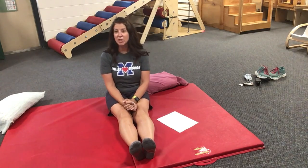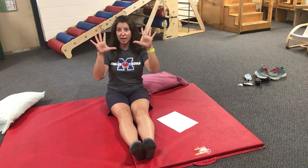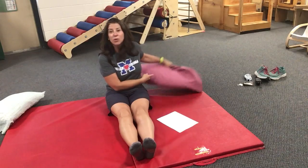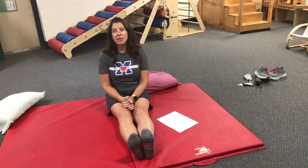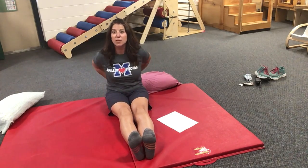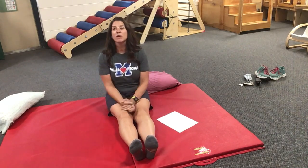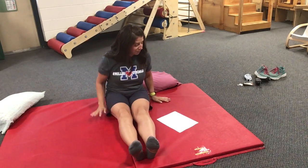Some materials you're going to need are some clear floor space and your own hands to help your child, and perhaps a pillow or two if you're afraid of your student falling over. Adaptations for different levels of movement: you can put supporting pillows, you can support behind your student's back if you like, and you may need some parent assistance for some weight shifting or some reaching.